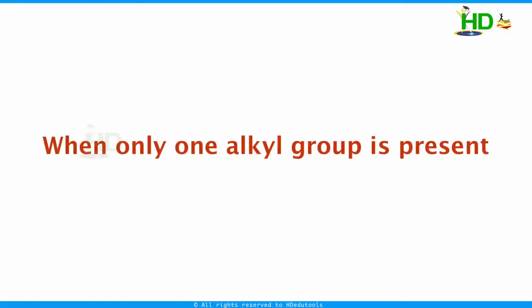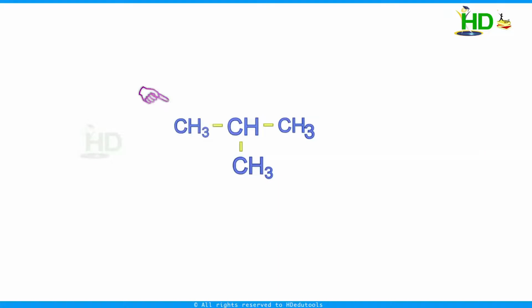And now we take some examples. First I am taking an example with only one alkyl group. Now this is one compound. Now you number first the parent chain 1, 2, 3. On second position an alkyl group is there. Now on second position a methyl group is there. The prefix is 2-methyl and the suffix is propane. Therefore this compound is 2-methyl propane.